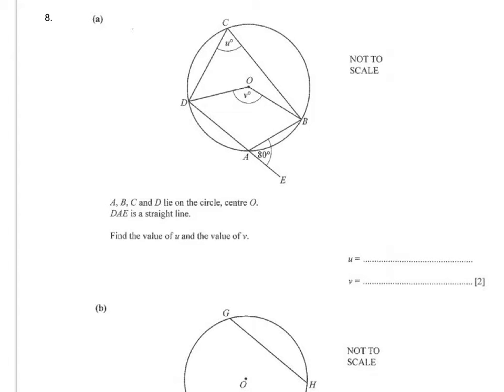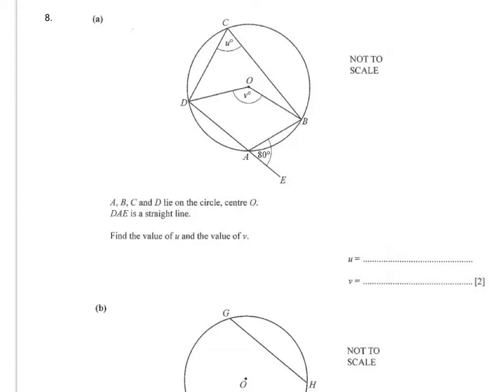Okay, circle theorems. I'm going to talk through them here, but I'm not going to explain each circle theorem too thoroughly or how it works. If you don't know them, I recommend the Maths Watch videos or going on to My Maths. But looking at this one, straight away, I need to find U and V. And it tells me DA is a straight line.